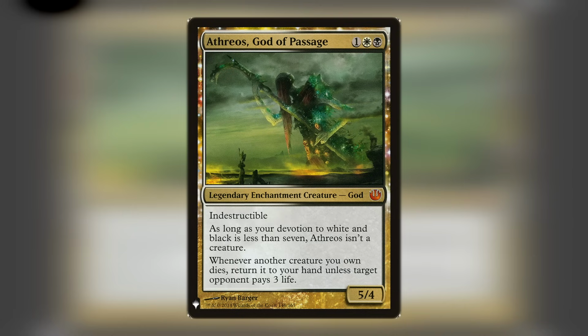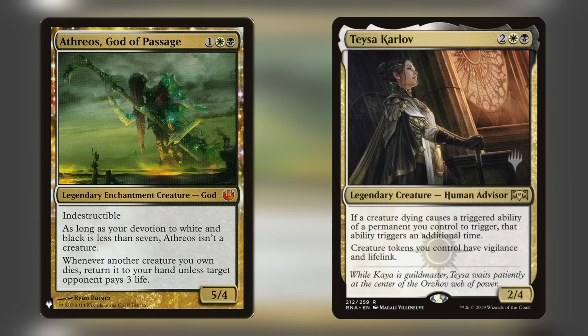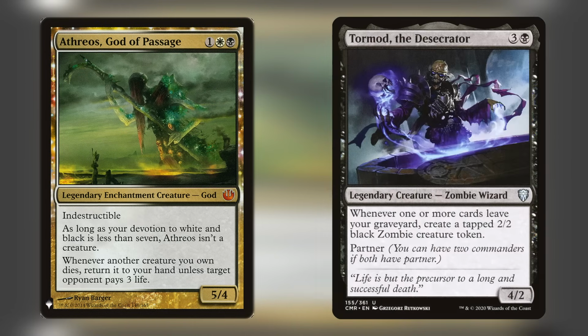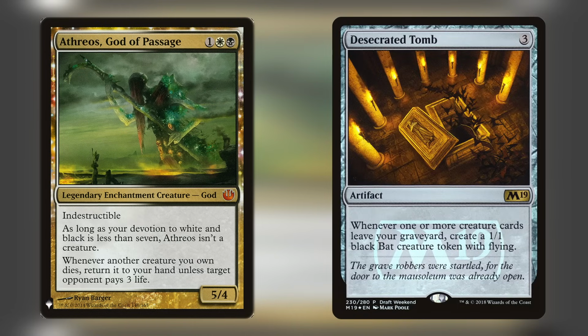If I had to build a deck around Athreos, I would make sure to include effects that make dying triggers double up, like Drivnod and Teysa, maybe even going as far as to put Roaming Throne on Athreos. Athreos also pairs nicely with cards like Tormod and Desecrated Tomb, as the creatures that die are actually put into the graveyard, but then leave it to go back to your hand. So this is not a replacement effect that prevents them from going to the graveyard in the first place. Desecrated Tomb and Tormod will trigger, and you will get the 1/1 Black Bat or 2/2 Black Zombie, respectively.